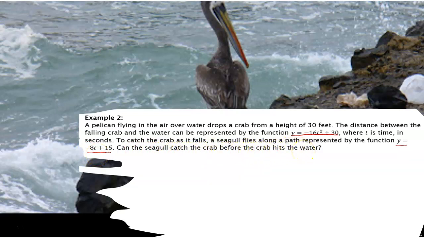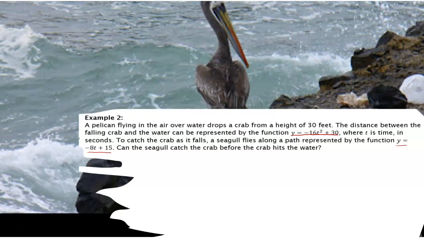So imagine you have this pelican and you have this seagull. This pelican had it first. He dropped the crab. Why would you do such a thing? And the seagull sees it and he's like, oh man, there's my lunch for today. I can go and get that crab and I can eat it. I just have to do this all before that crab hits the water, because once it hits the water, it's a goner. I won't have lunch. I'll be starving. So we're going to see whether or not the crab and the seagull will ever cross paths, whether the seagull can catch that crab before it hits the water. So let's see. Will the seagull have lunch today?